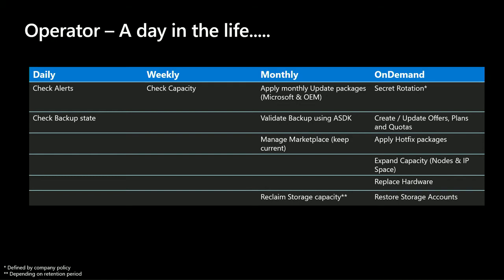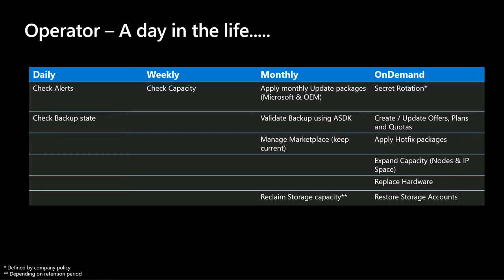You still got to check and make sure it's staying healthy and then interacting with it to make sure you're doing the remediations. Check the backup state. Right, critically important that infrastructure backup that's backing up the personality of the system, that backup's running correctly. On a weekly basis, checking capacity. So going in and making sure as people are deploying to your system, you understand what your utilization looks like and whether you need to think about ordering new hardware or expanding your system.